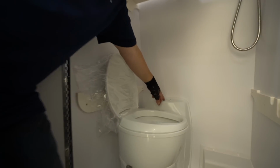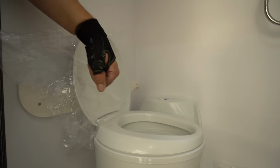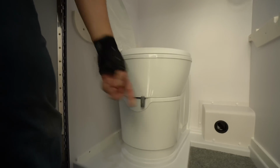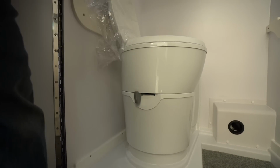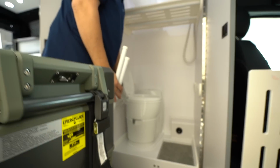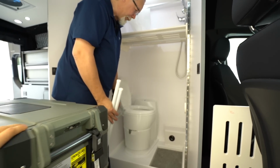Like I said, when your pump is running, to add water is just a little blue button at the back, and then to flush, it's just a little valve on the side that opens and closes, allows the waste to drop into the tank that we showed you earlier.